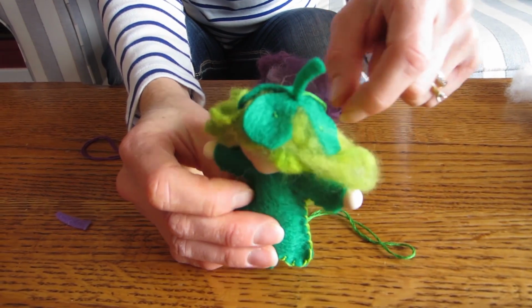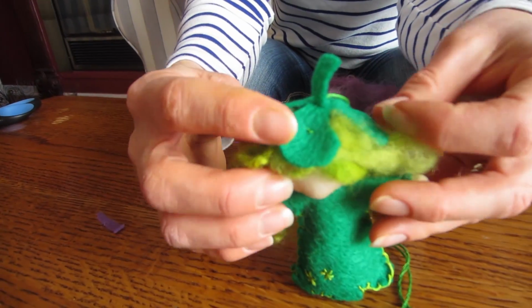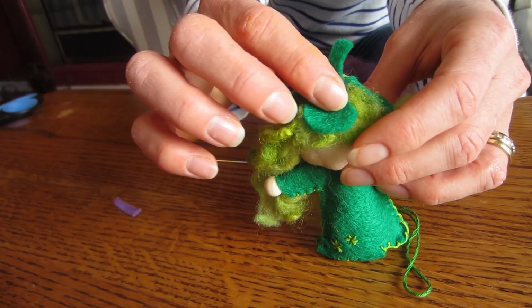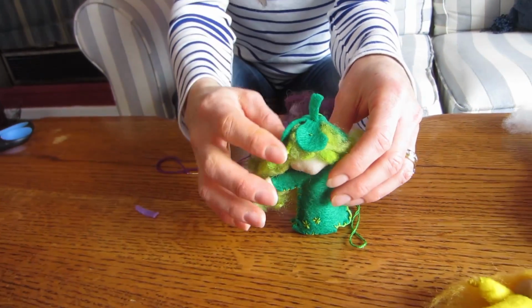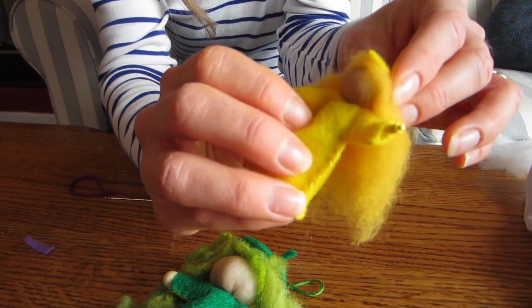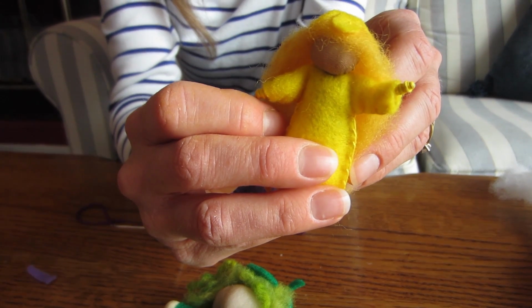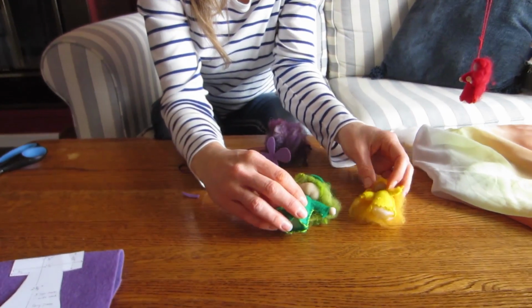I'm going to do that now. And when you secure it on, sometimes it looks nice if you create some depth in your hat so it sits up, so it looks like her head is filled underneath. For this fairy, I did it quite tight. I didn't have a stem, and I think it looks funny. It looks like her head's too flat. So depending on how you like it, you can do it either style.